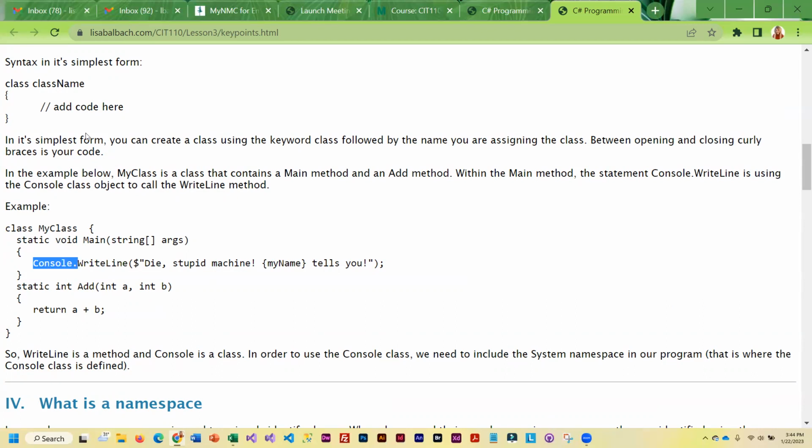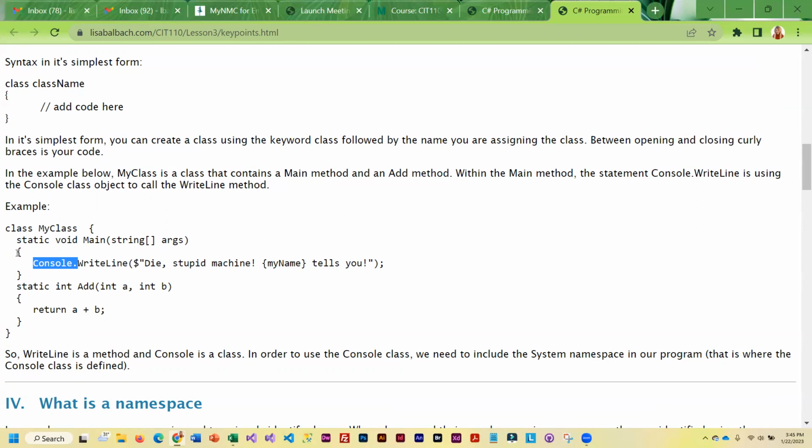So you'll find as we progress through the class that we will include other using statements to pull in namespaces if we are planning on using any of the methods that are in classes that are part of the library. So C# comes with a library full of kind of pre-built classes and methods.